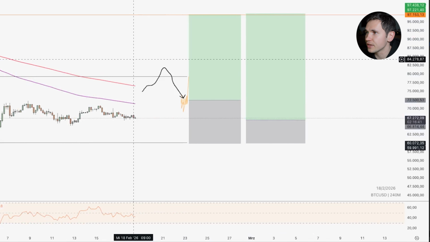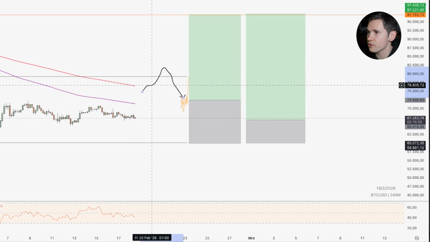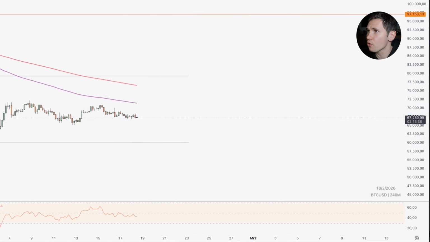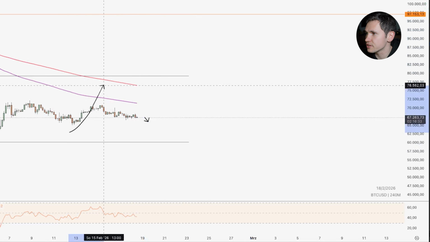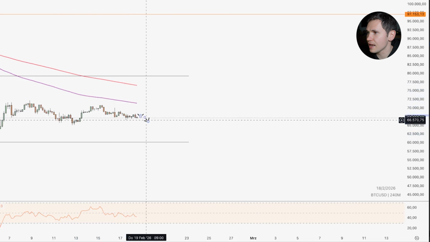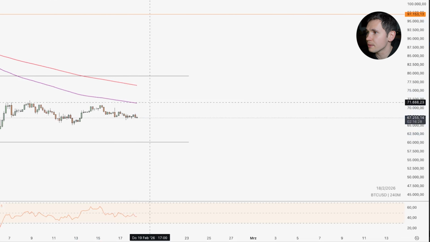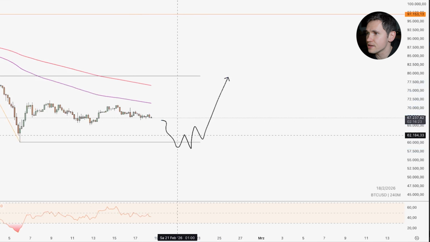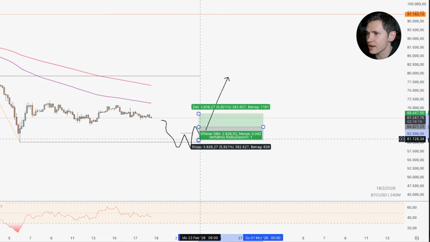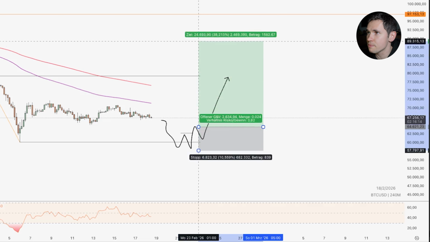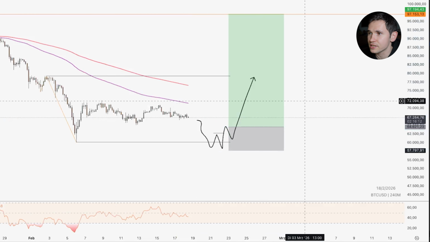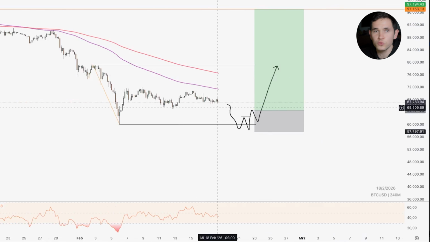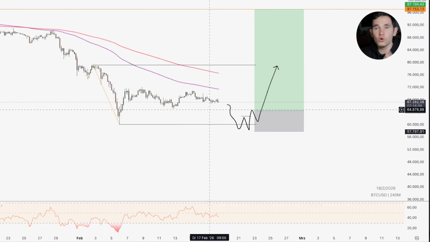The first one. Now always there is a second scenario as well, which I would like even more, since we are in this sandwich of this big leg to the downside. I would like price to sweep the lows one more time. If price sweeps this low, let's say it sweeps it again, then we shift structure right here. This would be my ideal scenario guys. Then I would just market enter after the structure break, stops at the last sweep, and then I would target the same high, which gives us a very high RR trade. And this would be my ideal scenario, but who knows what price will do.